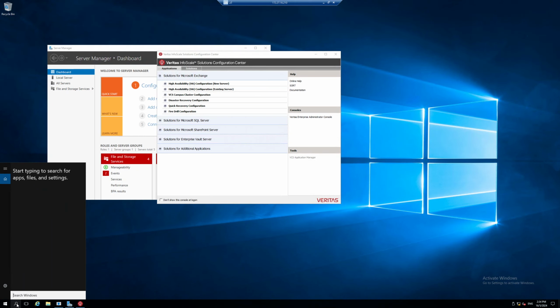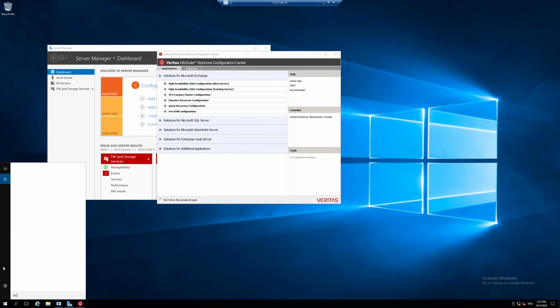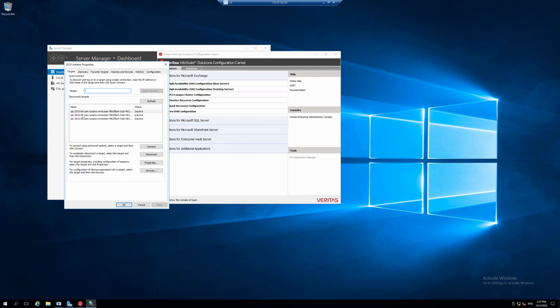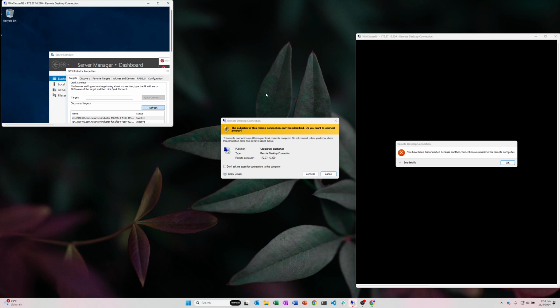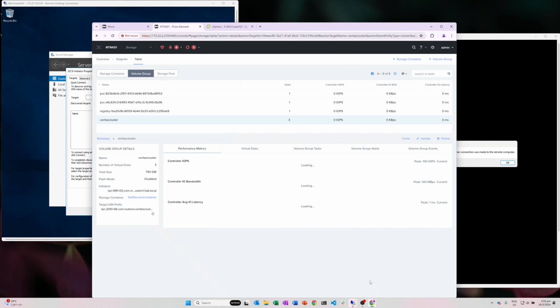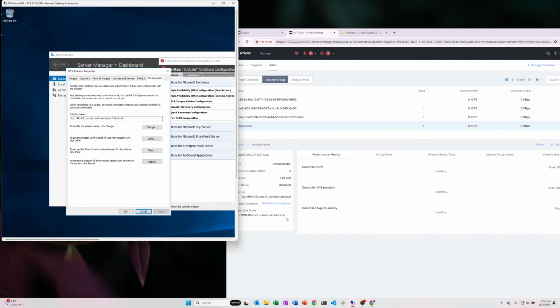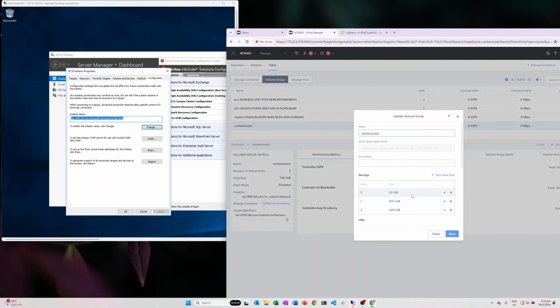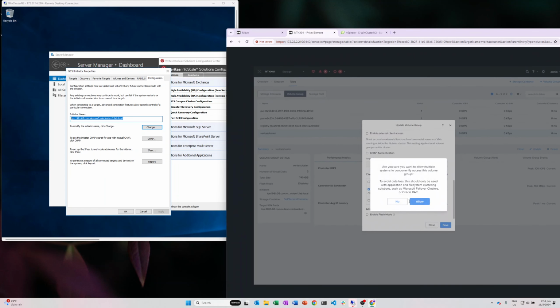And we will open up our iSCSI properties. We will add in our IQN here. So just find that, copy that, click update, add new client.